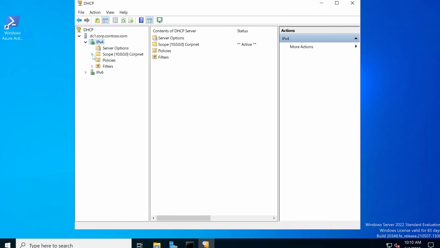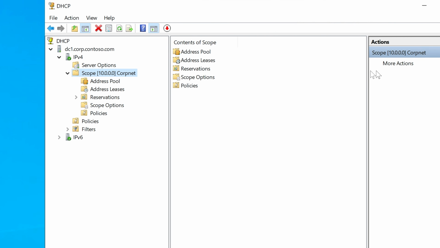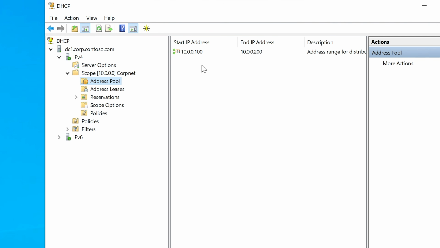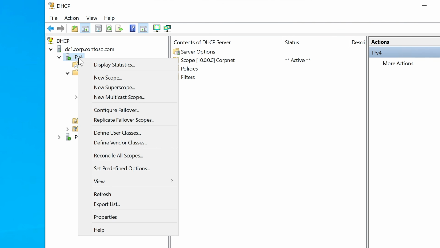So we're going to select our scope, meaning scope is basically the IP range that's set up for your network. You can have multiple scopes, but in a nutshell, what that means is how many IP addresses are allowed to be controlled or basically be within this scope. It's just a way to organize the network. That's what that is really. But in this case, our IP range is between 10.0.0.100 all the way up to 10.0.0.200.